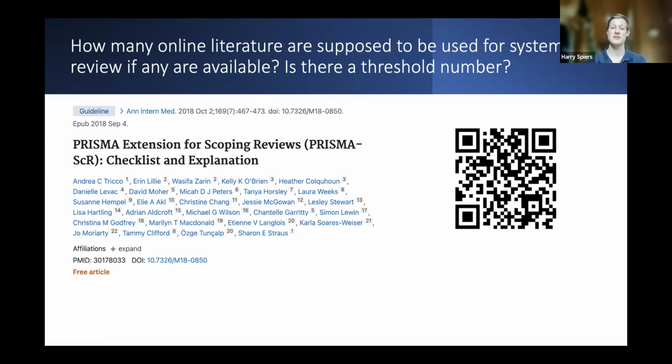So it gives you a step-by-step instructional guide for the things you must include to prove that the methodology of your systematic review is robust enough for you to draw the conclusions you have drawn. So that's how you get it published: you make sure you've followed those guidelines. So the manuscript you write clearly outlines the methodology and the results.